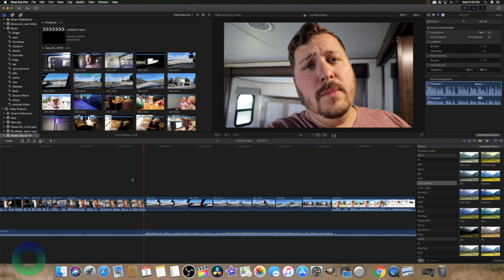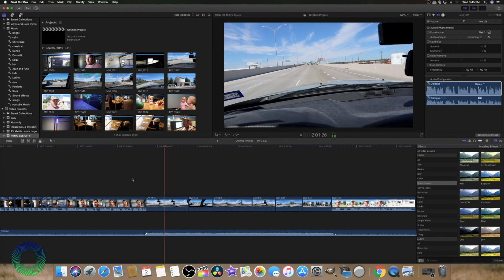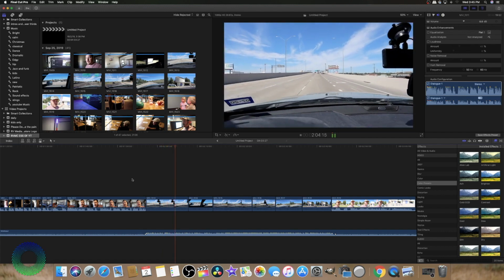And now that I have the audio corrected, here's kind of what it looks like. Exactly what you need, but don't bring too much. So you hear the music is kind of rhythmic and kind of flowing. The best way that I found is to try and find good points where the music changes to switch to different shots, so that you're not having a 40-second montage of you driving down the road when you could do the same effect in about 15 seconds.